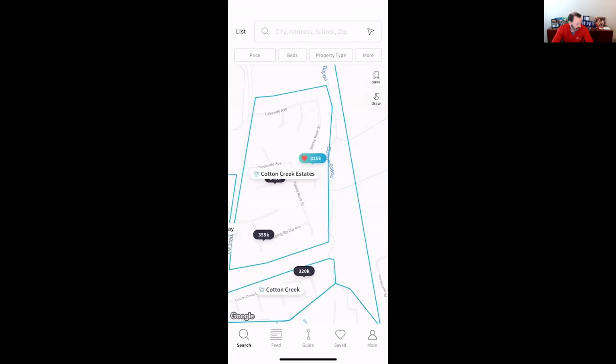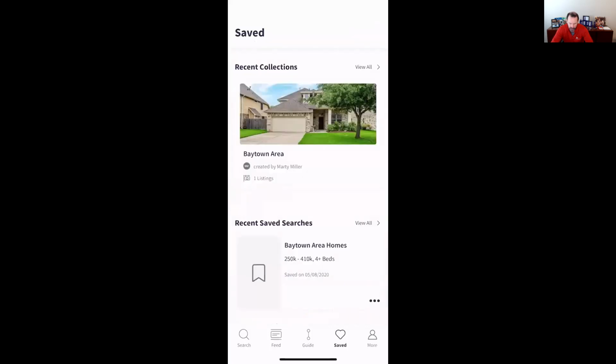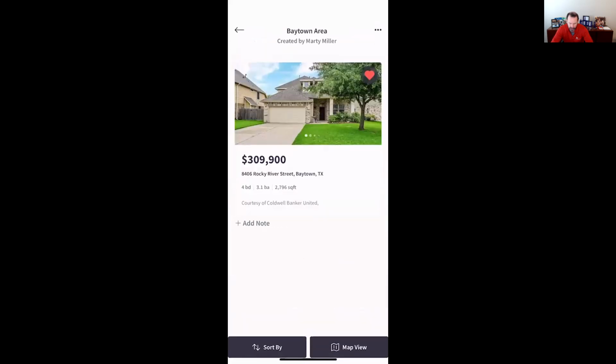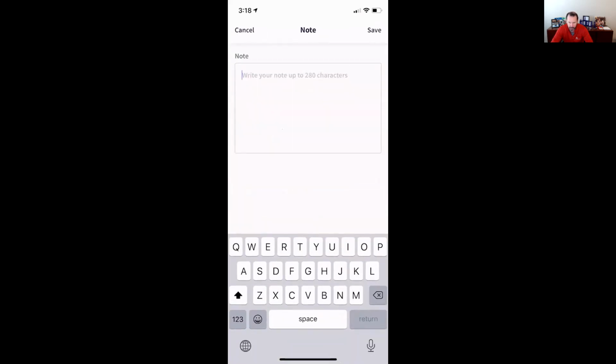Let's see. We have looked at saving a collection, favoriting, creating, hiding, sharing. All right. Spend a lot of time in the search button in the bottom left. Spend a lot of time in the more button, bottom right. We've looked at saved. So you can see we have saved properties. Here's that collection that we just created and the one property we have in there. And I could put in notes because I may not remember next week why I added this to the collection. I can say, this is the one with, I can't spell for Jack today.